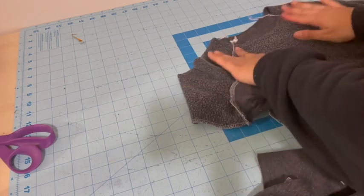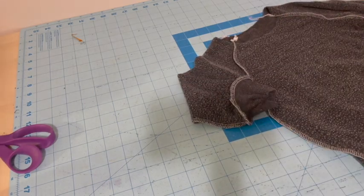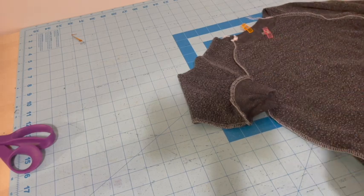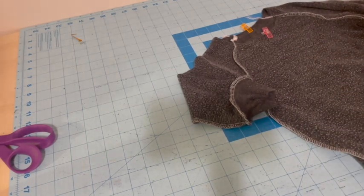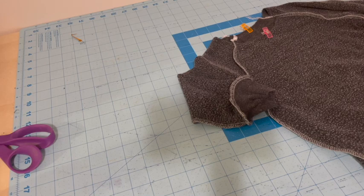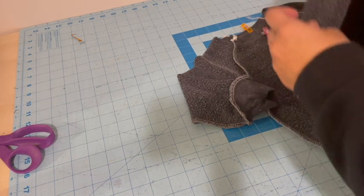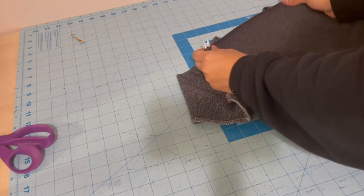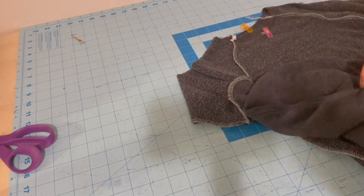Okay, so now grab your sweater and you're going to mark the middle of the front and the middle of the back. So like I said earlier, the hood is going to be big. We're going to fix that. So grab your hood.